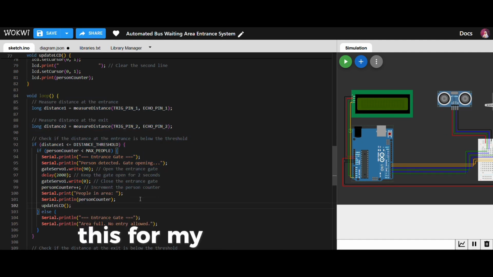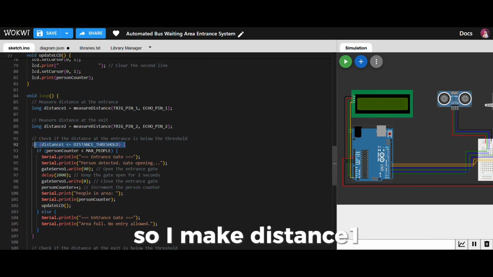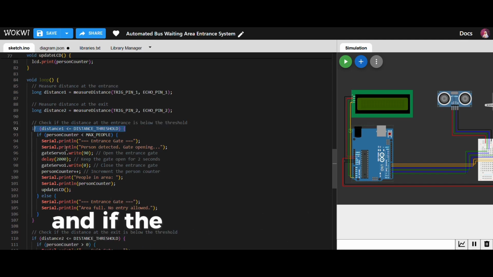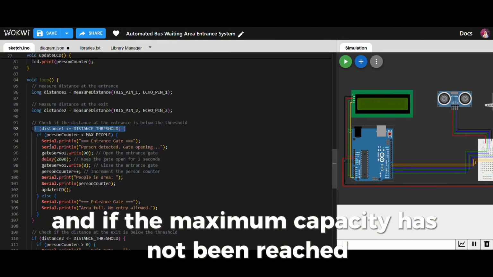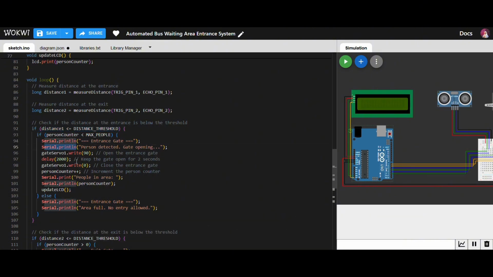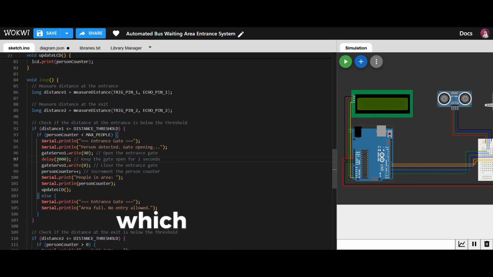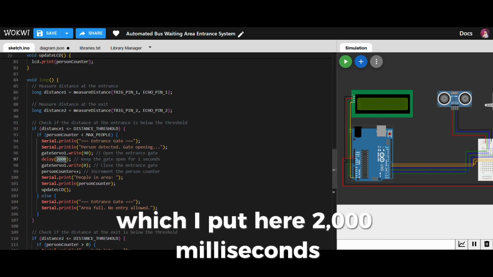This is my entrance logic. It checks if a person is detected, so I check that distance 1 is less than or equal to the distance threshold. If the maximum capacity has not been reached, it opens the entrance gate and waits for 2 seconds to allow the person to enter, which I put here as 2000 milliseconds.